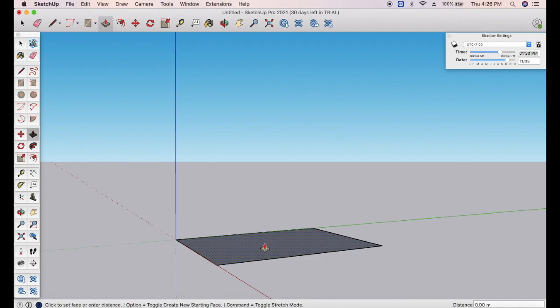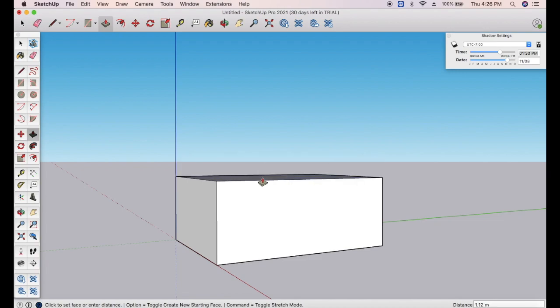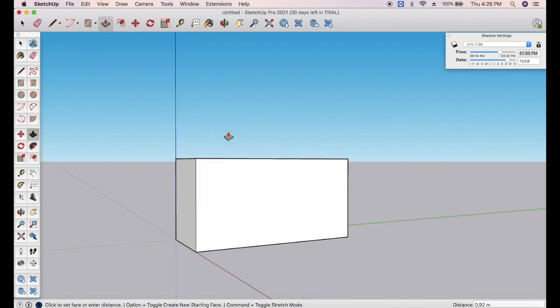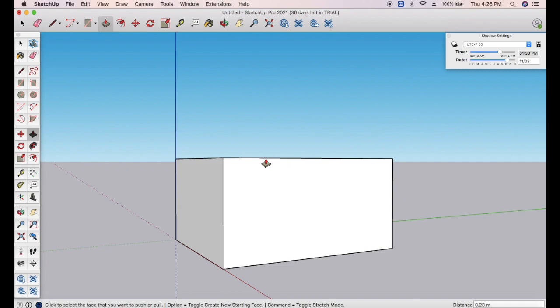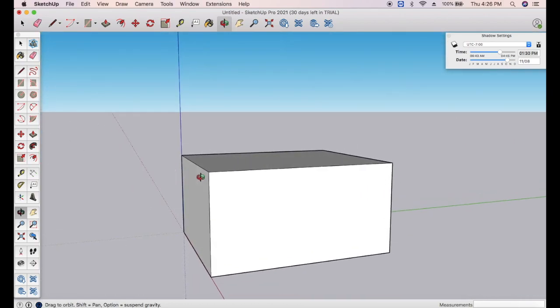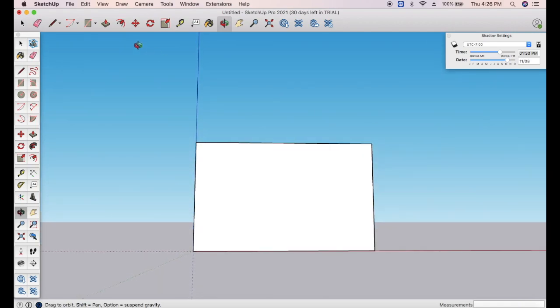We can directly select the surface, and if we require, we can push it for making it deep or pull it for giving it a height. So from here, if we use the push pull command, you can see we can give height, breadth, length to any shape we want, right? See, this is a solid design that we can form by using the push pull command. Now let us check what else we can form.